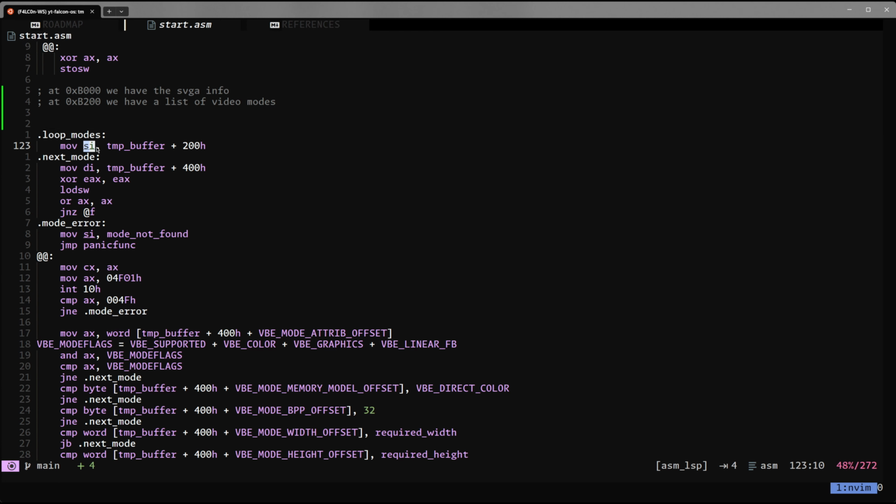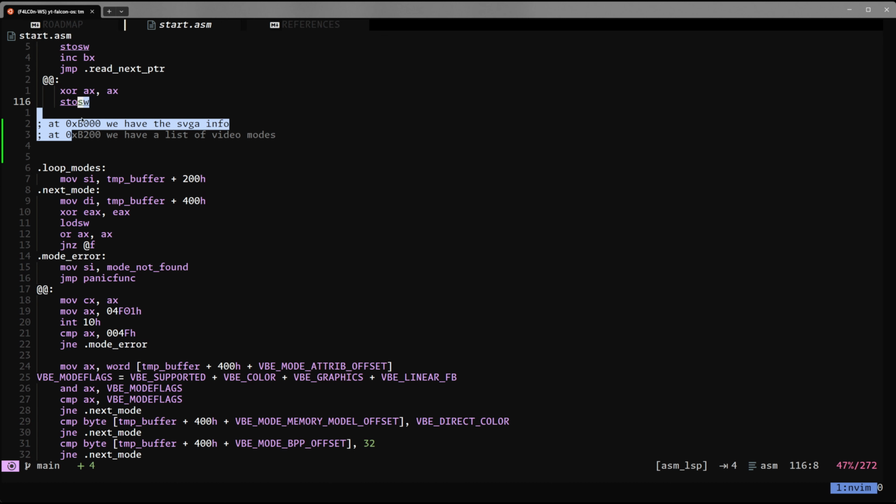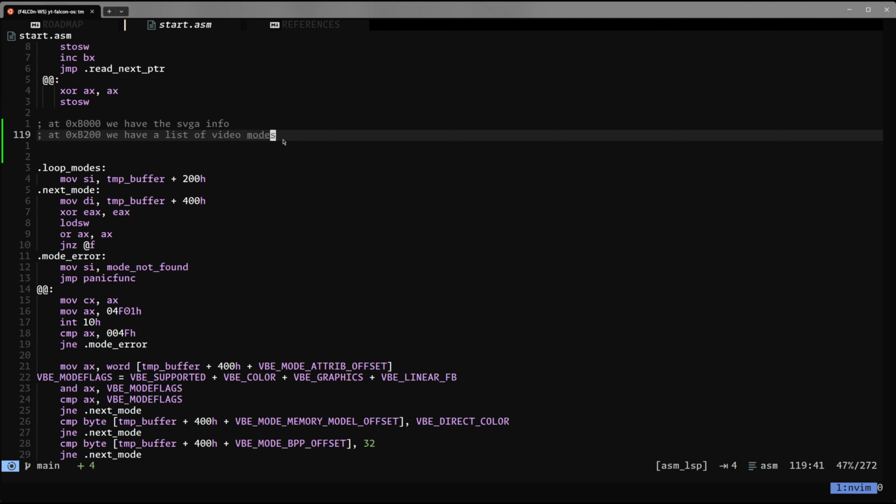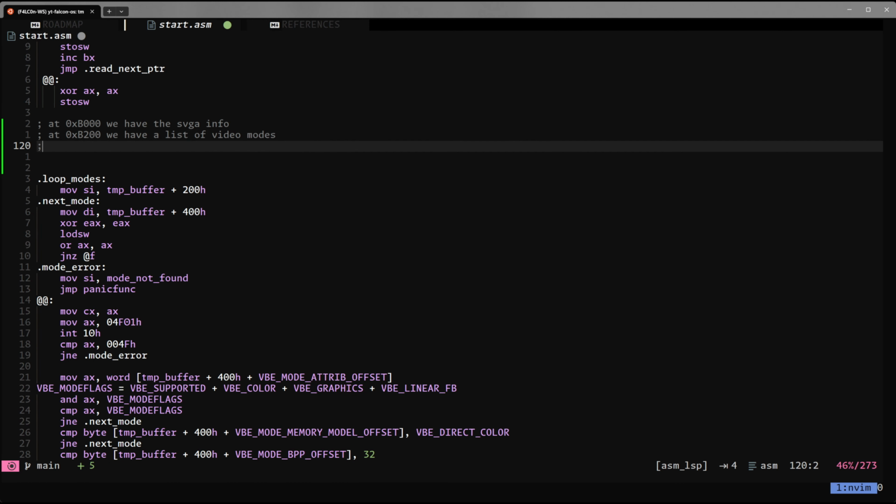In SI, we load the address of our list, and in DI we load temp buffer plus 400. So this is the next thing here. There we go. This is our new buffer that we've put into DI.